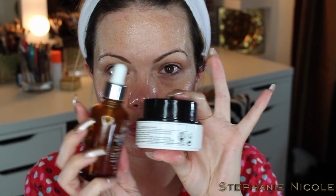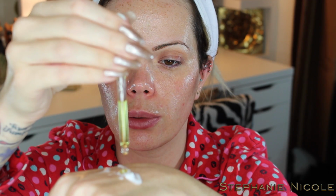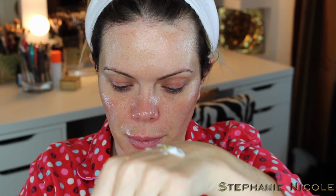Now that's on, I go in with the star of the show. My Belief True Cream moisturizing balm and my Fresh Sea Berry oil. I have been through so many of these, I can't get enough. So here it is. I like to take a dollop on the back of my nail like this. Put it on the back of my hand. I just kind of smear it on there. It doesn't have to be a rhyme or reason. And I'm going to put 3 drops in here. 1, 2, 3. And I'm going to emulsify it. Just mix it up on the back of your hand.